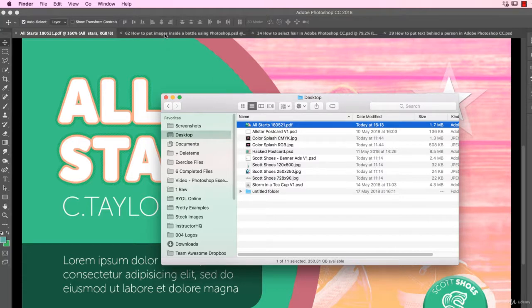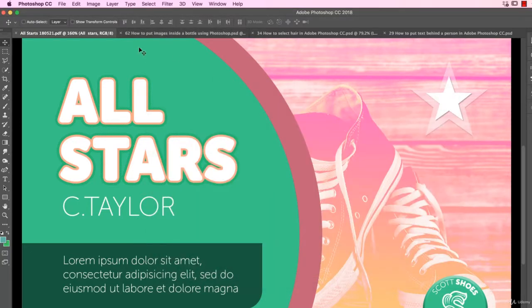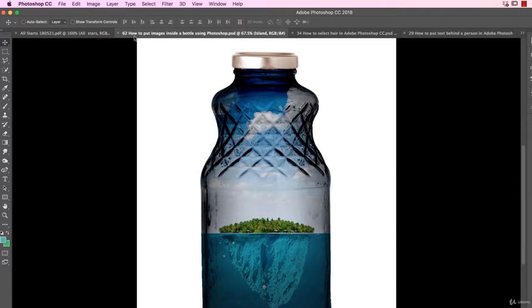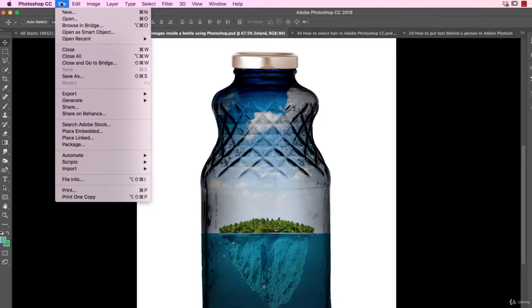Now let's say I want to send something else to print, but instead of a PDF, they've asked for a JPEG. This is pretty easy. I'm going to do it to this option we've got here. We made it, I want to send it out to my printer, and they just want a JPEG. When you go for a print JPEG, it's different from a web JPEG. They have slight variances. They look the same, but one has a lot more data, and this one here is going to have a lot more as a print document.